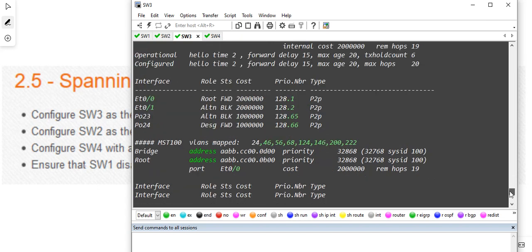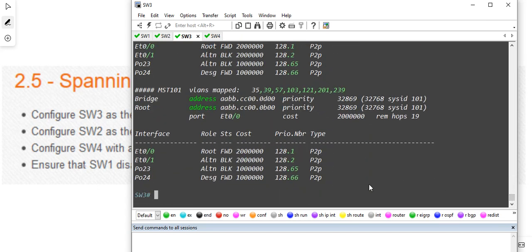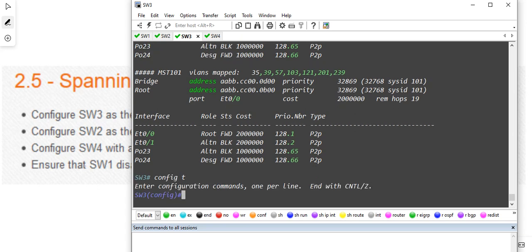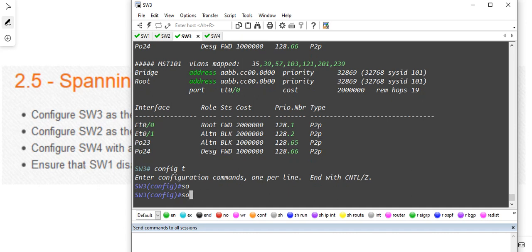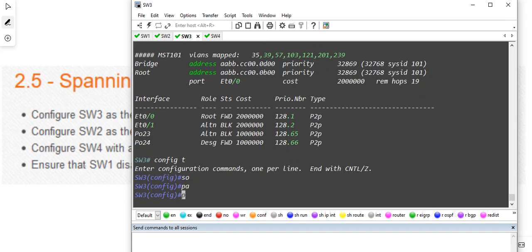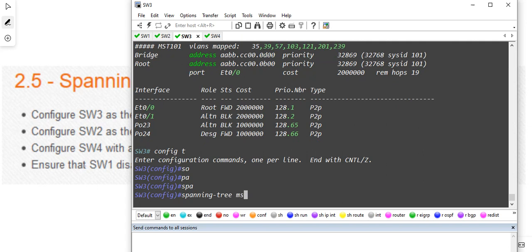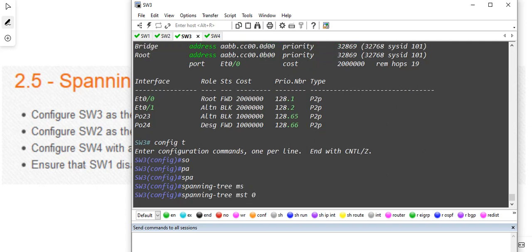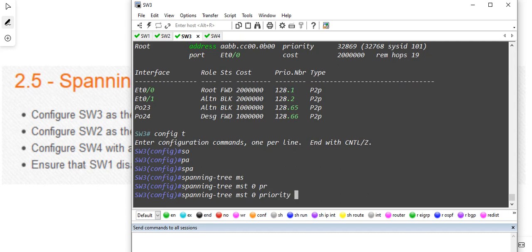Now at this moment the CIST root is switch 1. Let's configure switch 3 as CIST root. Spanning-tree MST 0 priority 4096.